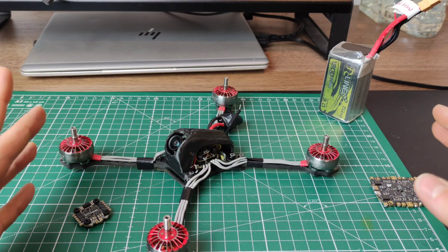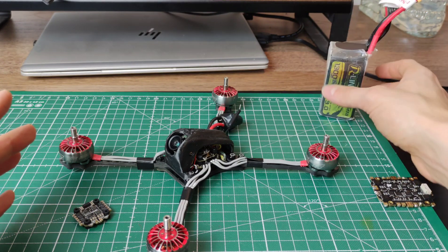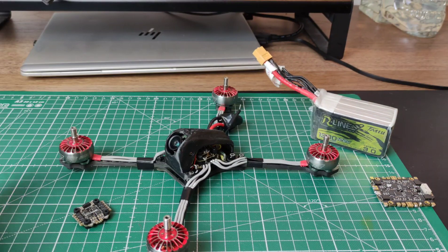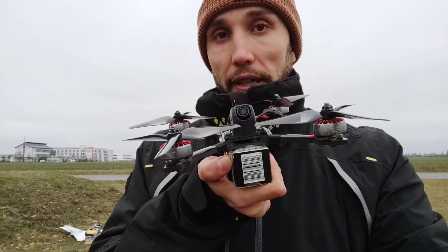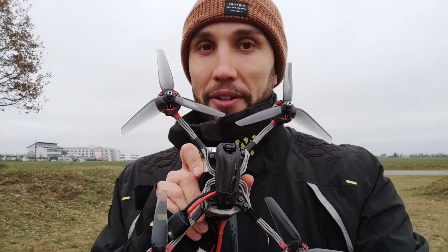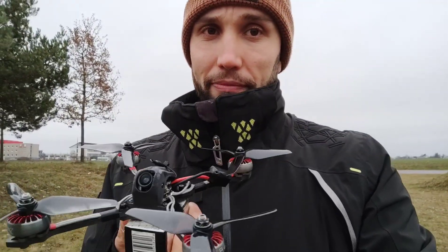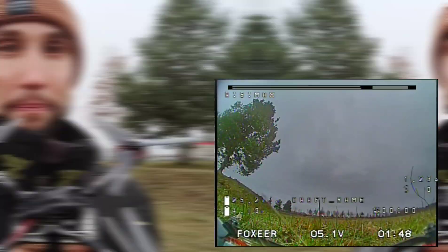Enough talking — let's just get this thing outside. Bring a fire extinguisher and find out what happens when I plug in this 6s and push the throttle. It's wet and cold outside, which I guess is a good thing, because if this goes totally south we won't light anything on fire — except obviously this quad, which will be more or less a sacrifice if the 16x16 won't handle the probably 80 or more amps of current going through it. Let's get this thing in the air and see if disaster will happen.